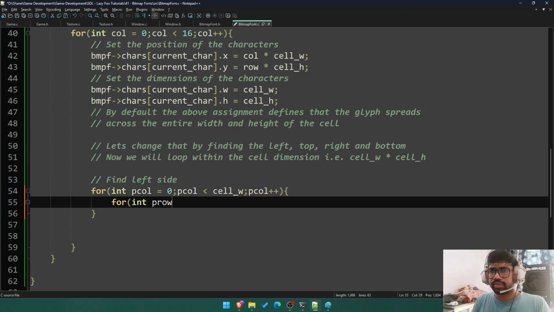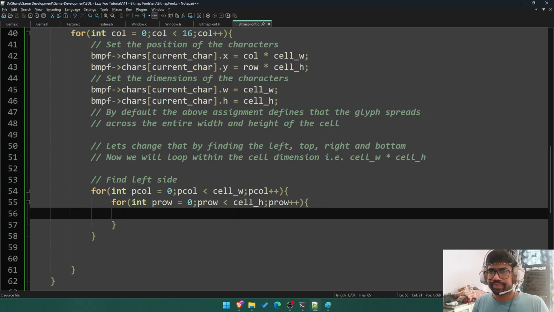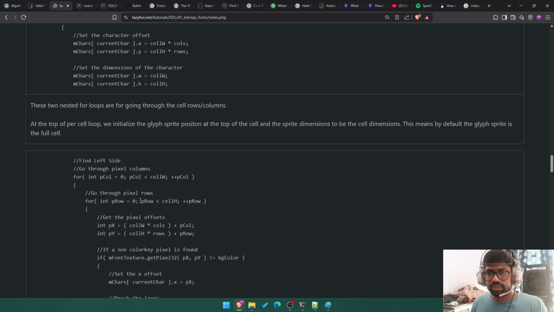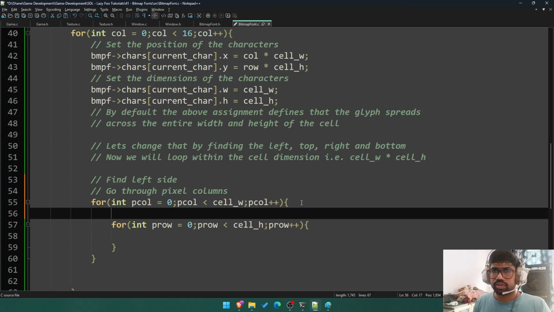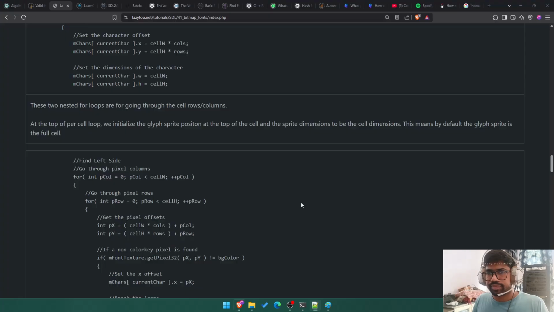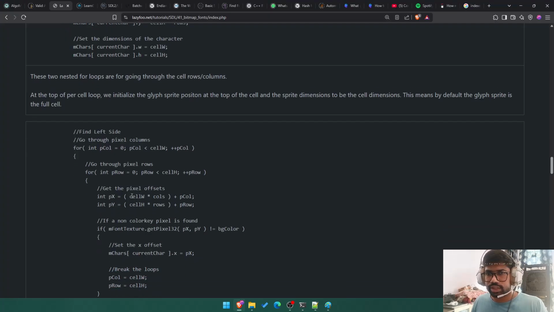And for int p row equals 0, p row less than cell height, p row plus plus. Go through pixel columns and go through pixel rows. You get the pixel offset, cell width into column.